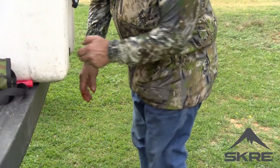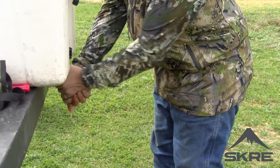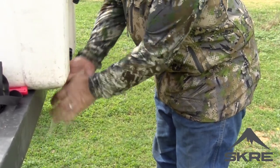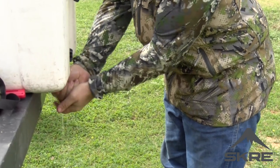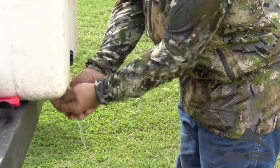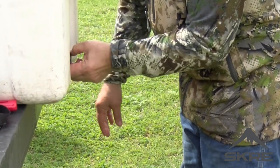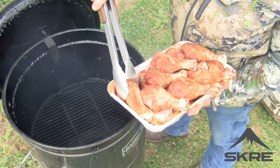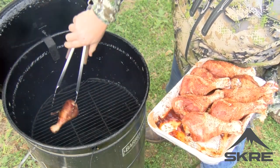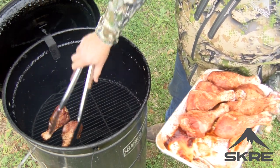Don't want to run in the house to wash my hands — I'm going to do it out here. If you've got an ice chest, just run some of that cold water off on your hands to get them clean. A lot of ways to get water around here, but that's one way we do it down here. You can see these chickens have sweated out nicely and our pit's at 300 degrees, so I'm going to get on our legs.